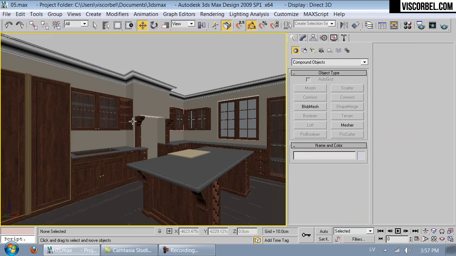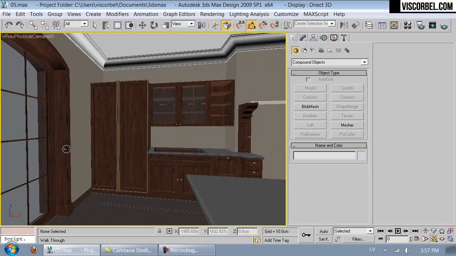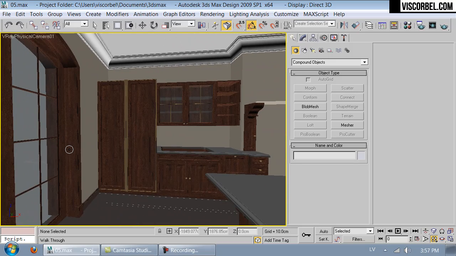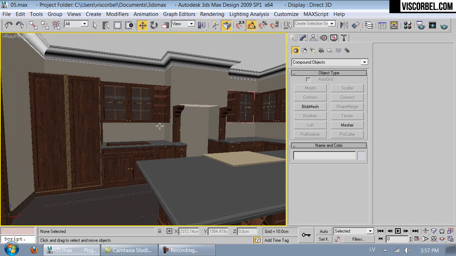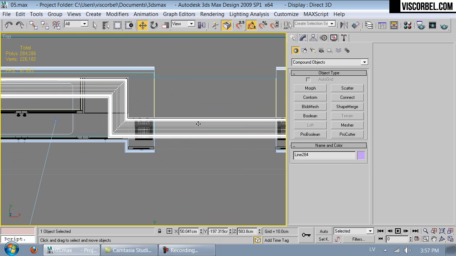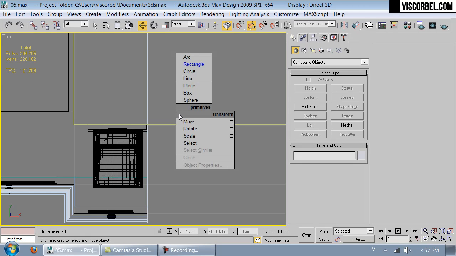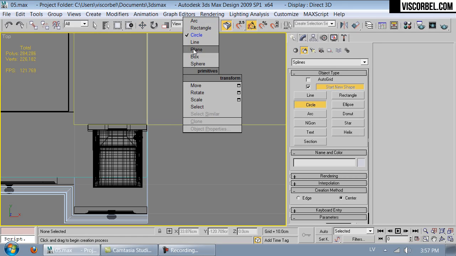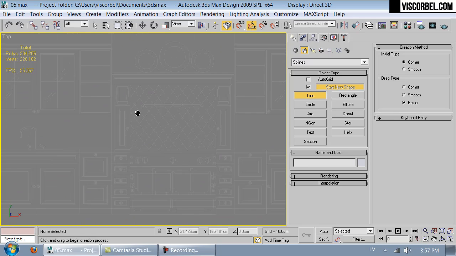And we need to create the cornices for all the cabinets. Right, let's do that now. So first, let's make a cornice over here. So let's check the drawings.